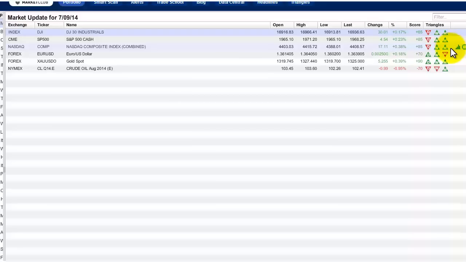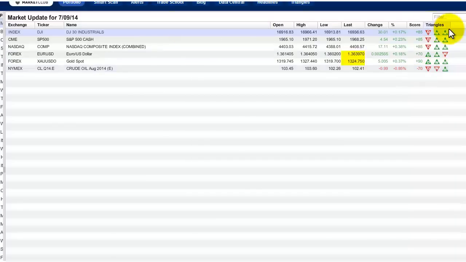The only mixed picture here is on the euro. We've got a monthly negative and a green daily and weekly. That would mean you want to be long this currency. Currencies have not been performing as well as they have in the past, and that's something we have to look at. Now on crude oil, again, we trade these on the dailies and the weeklies. This is indicating that some further weakness is coming into this market.